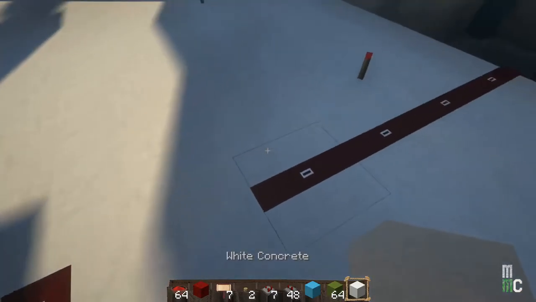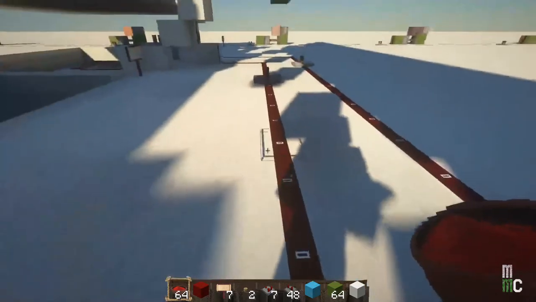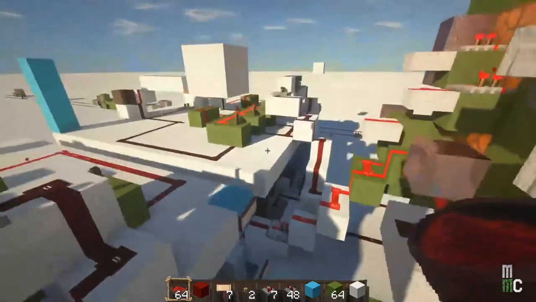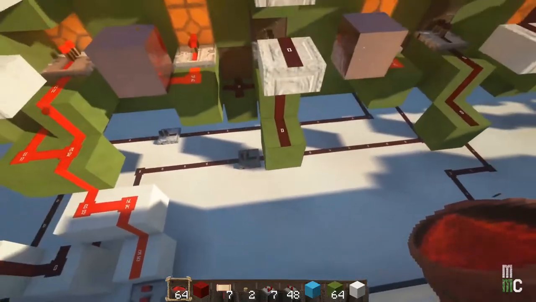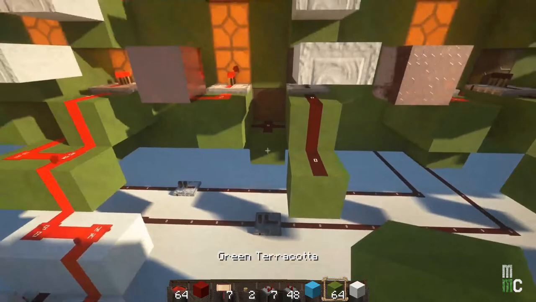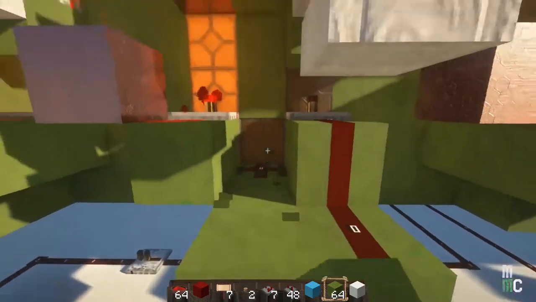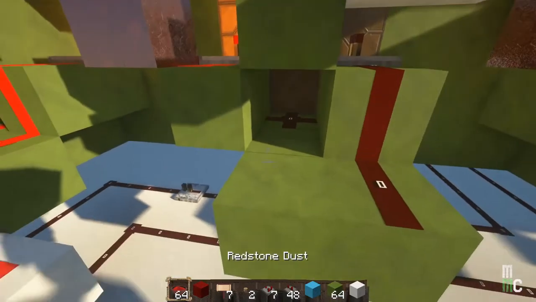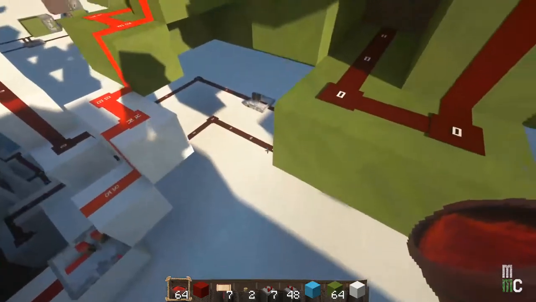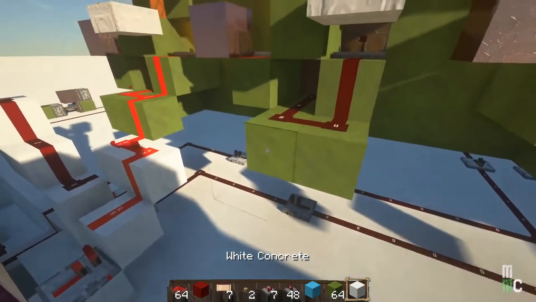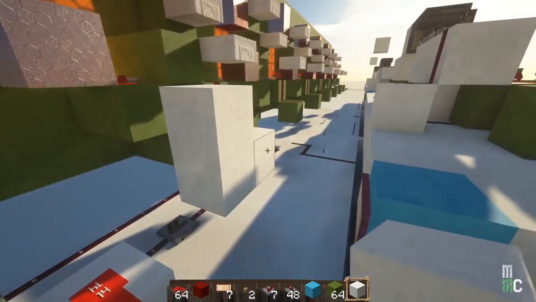This is the next button over, so I'll be needing some redstone in here like this. But we're going to hook the output of this one right here to the input of this component here. Once again, I'm going to fix this like so. I'm going to put the guard block up, and we're now ready for an output. So the output of this, which is right over there, is going to come to here. That is easy enough to do. Just follow along.